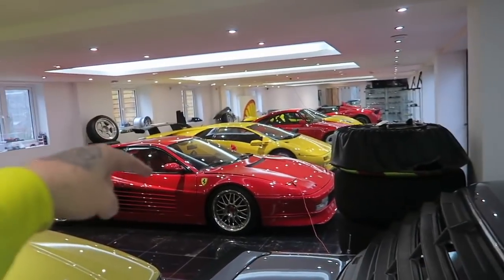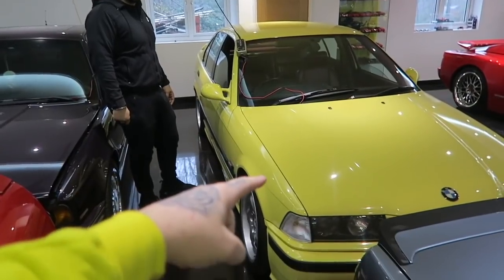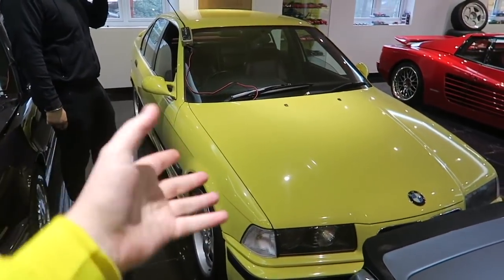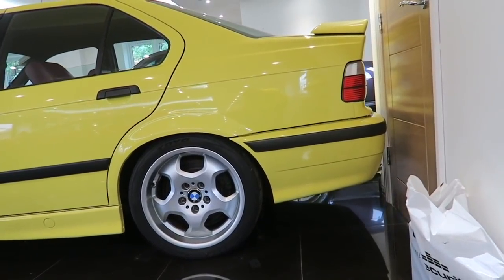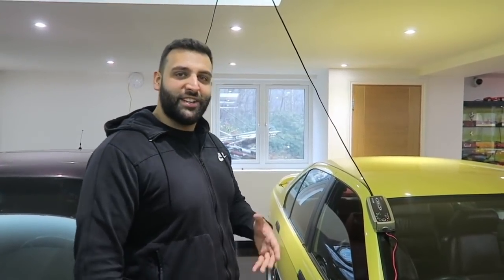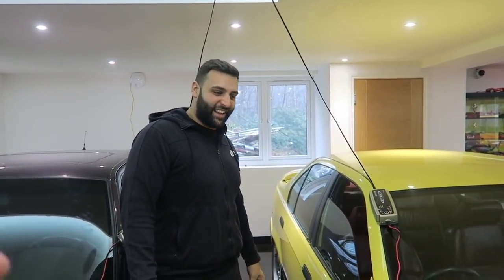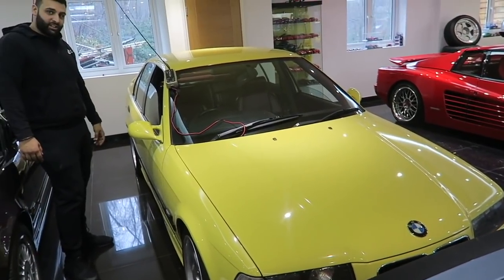Now we will do part 2 and part 3 of the next room, but all of that is coming. This is the last car that we're going to talk about today. Dakar yellow. People say, oh, it's faded, but no, the paint colour is actually faded from factory. It's that washed out, older colour of yellow. Yeah, exactly. M3 E36.